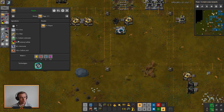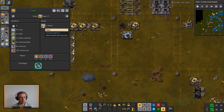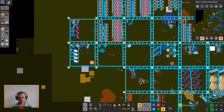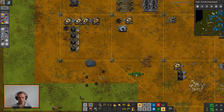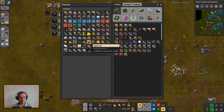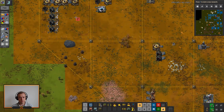Let's see. That was at least the ammonia we need. Now we should be able to set up Rayon. Of course, with a base that can't keep up yet. But other than that, we should have the entire production chain for it. So where are our trees?